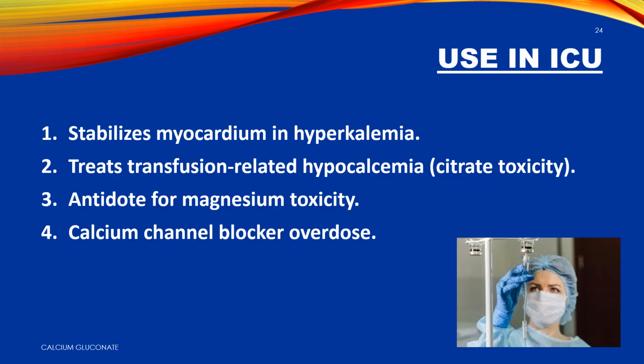3. Antidote for magnesium toxicity. Calcium gluconate acts as an antidote for magnesium toxicity, helping to counteract the effects of excessive magnesium levels on the heart and nervous system. 4. Calcium channel blocker overdose. It is also used to treat overdoses of calcium channel blockers, helping to restore normal cardiac function by increasing calcium influx into cardiac and smooth muscle cells.